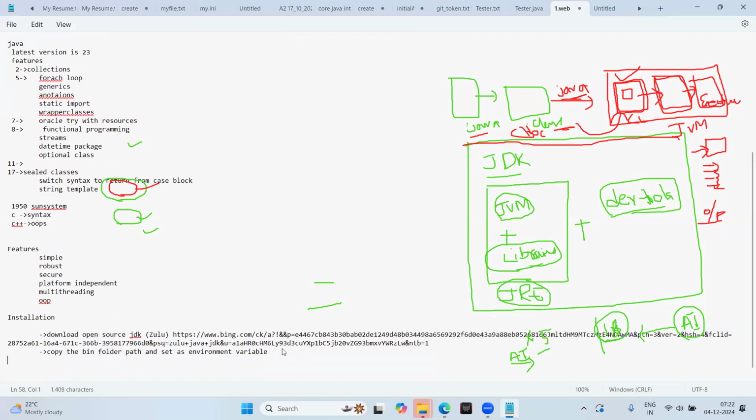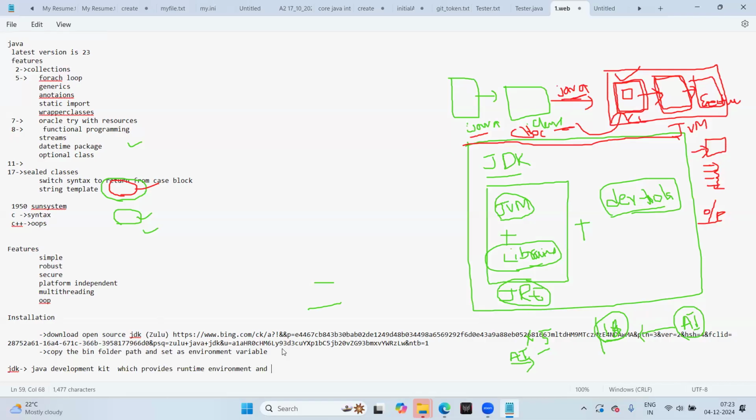Libraries and other development tools. Okay. What is JVM then? It's Java Virtual Machine. What is the use of it? It helps you execute your Java files. It contains a class loader, memory collector, and execution engine.